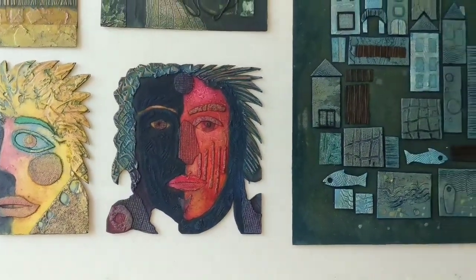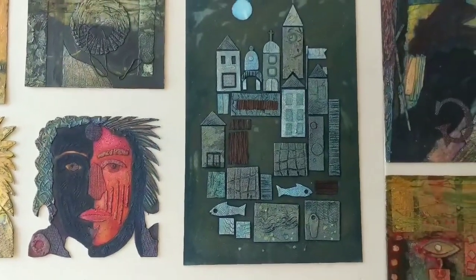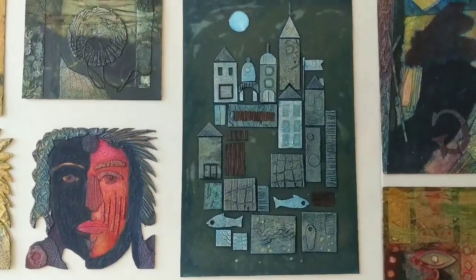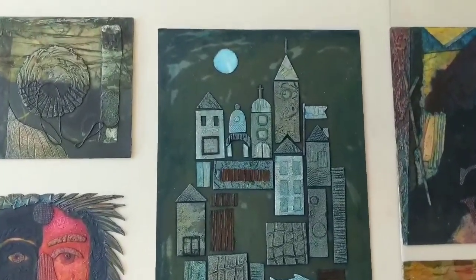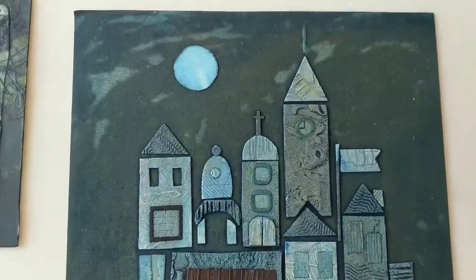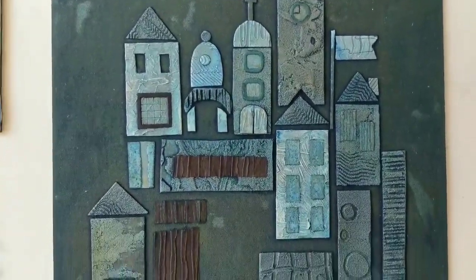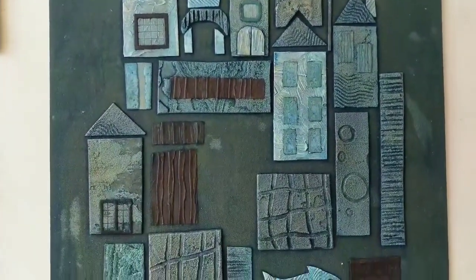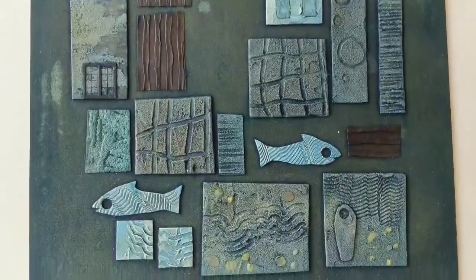The one coming up on the right is called In the Village Square, except the little gap in the middle where I actually put a little figure is not showing on the plate. But in the prints that I've made of it, there's a little figure in the middle of the square. I printed this most recently in a creamy gold colour, but the plate still shows a bluey look to it from previous inkings.